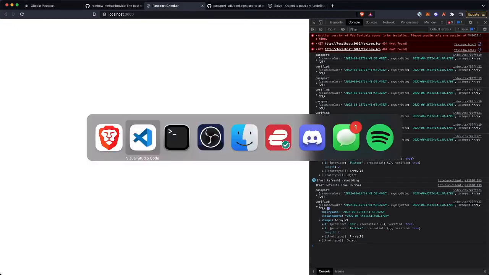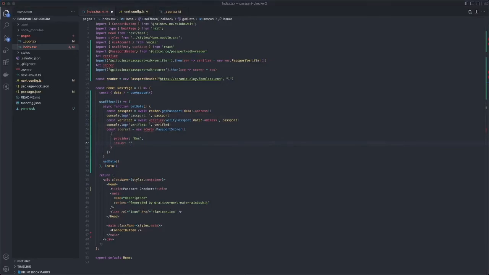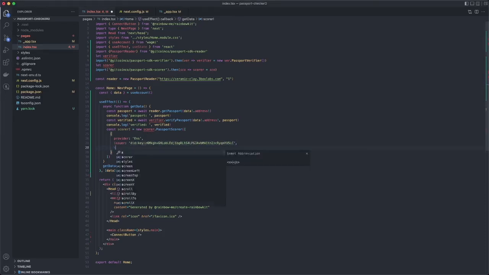So if you look inside of your passport right here and open up your stamps and then go to this credentials object, you can find the verifier right there. So just copy that and paste it in as the issuer. And then you can say what score you're going to give it. So this is to say, if somebody's passport has this ENS provider and it's been issued by the correct issuer, we'll basically give them a score of 0.5.